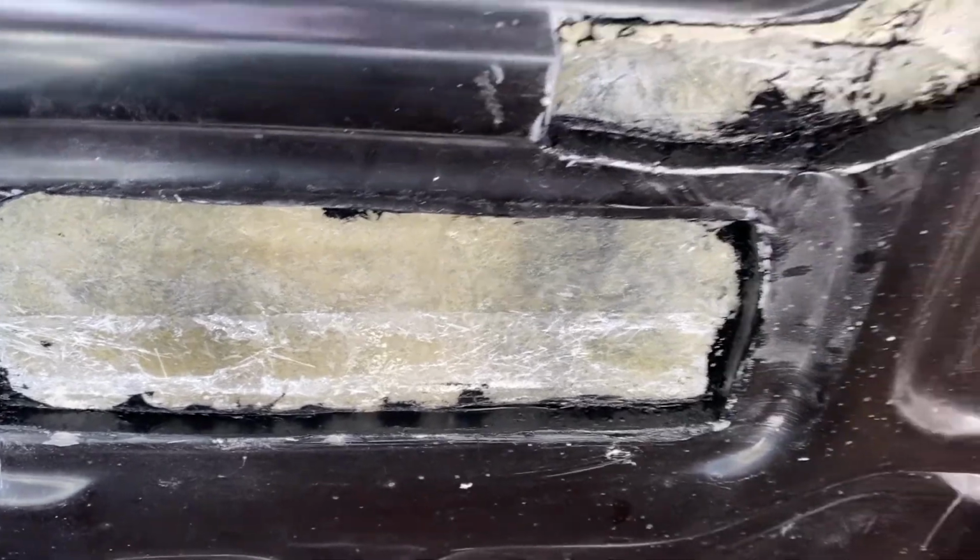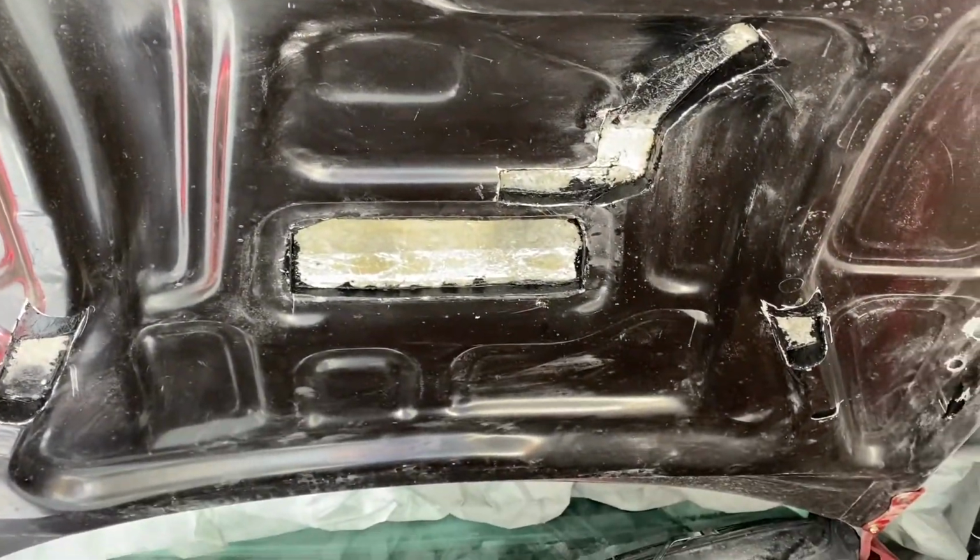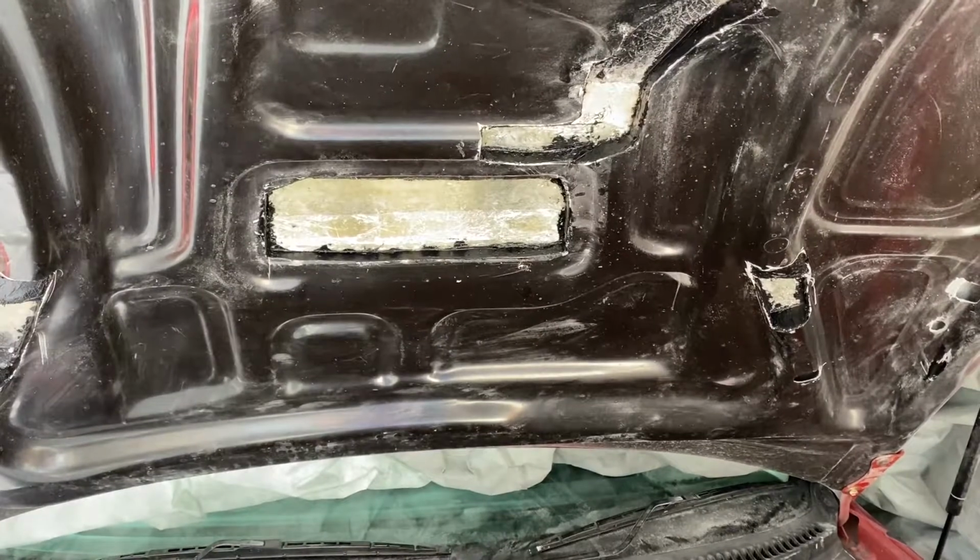All right, it's taken a little while, but I've Tickford all the edges, and now that's got to dry, and we'll give it a sand up because I believe it is sandable stuff. And then we're going to paint it all. But at least that'll help keep some of the structural integrity of the bonnet around it. Just make it that little bit nicer once it's painted.